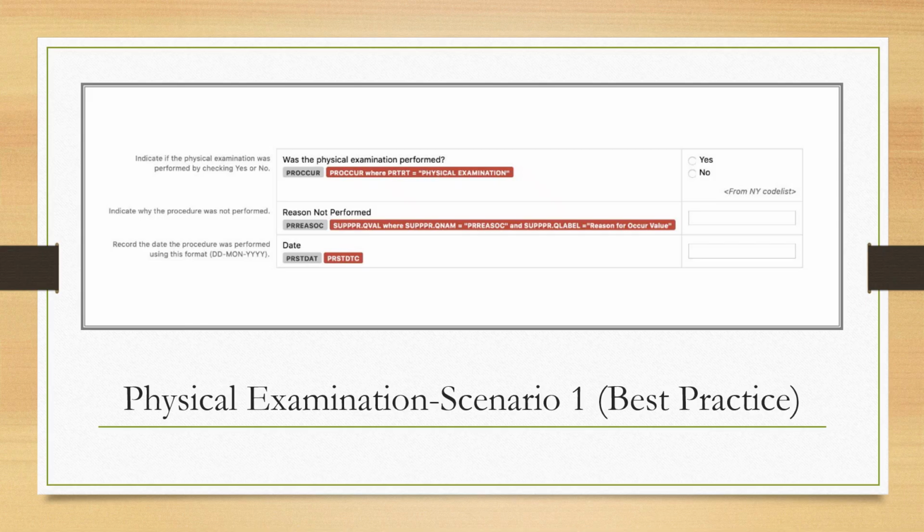So according to this scenario, the best practice approach, we may keep the physical examination CRF very simple. What we are capturing in this form is whether or not the examination was performed and the date of examination. And you might also see here that the information which we are capturing is populated in your PR domain instead of the PE domain.